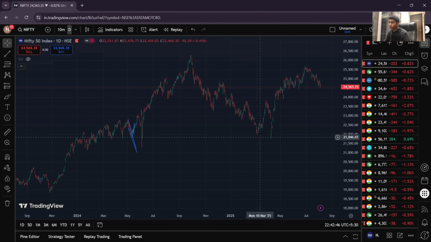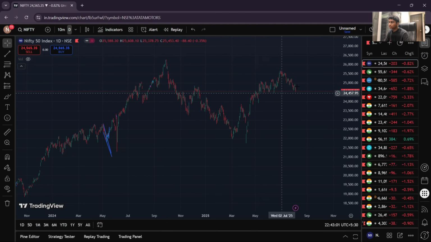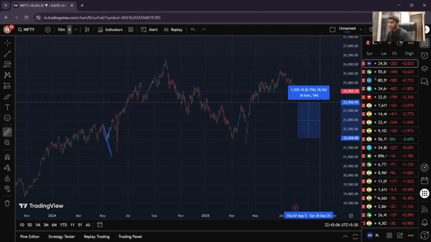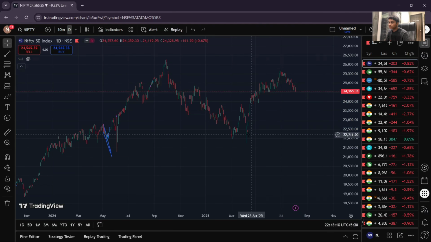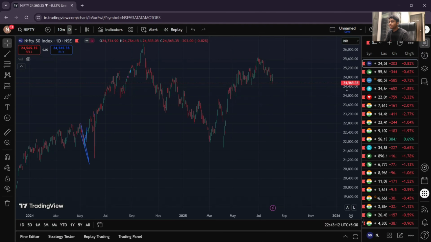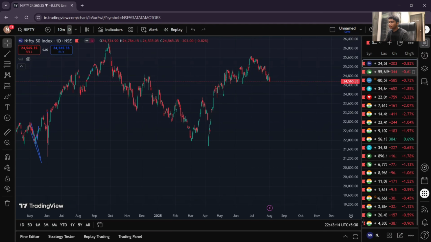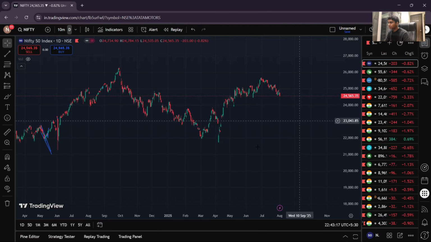Let's say if you had invested at this particular point, the lowest point, it was around 22,000. Now it is trading at around 24,500. See, it went around 22,000 and now it is trading around 24,500. See how much return you would have made if you had invested at this point. This is the measuring scale from this point to the current point. You would have made around 11% if you had invested at this point. So yeah, there are different things which you can read from these charts.